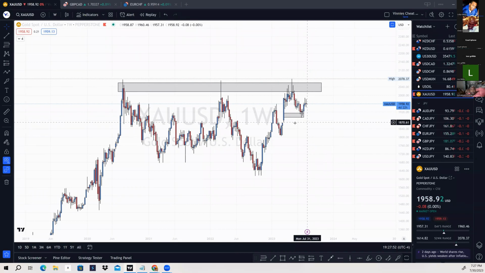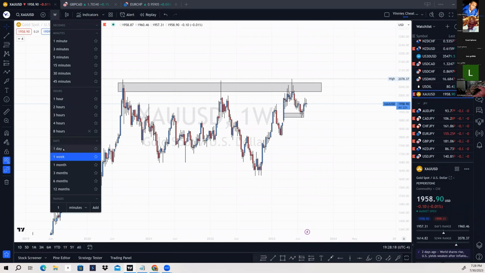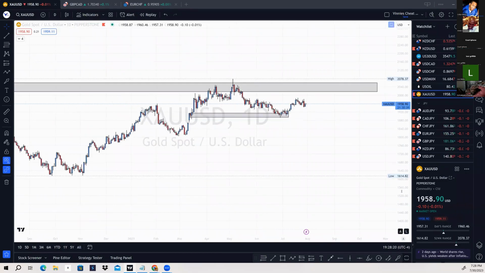Right now, gold is not acting like it should be, and what I mean by that is it's not negatively correlated with the dollar right now. Sometimes it's moving in the same direction. So I will be careful with gold, but anyway, gold is bearish at this current moment. We should be looking to sell gold. Let's go to the daily time frame.